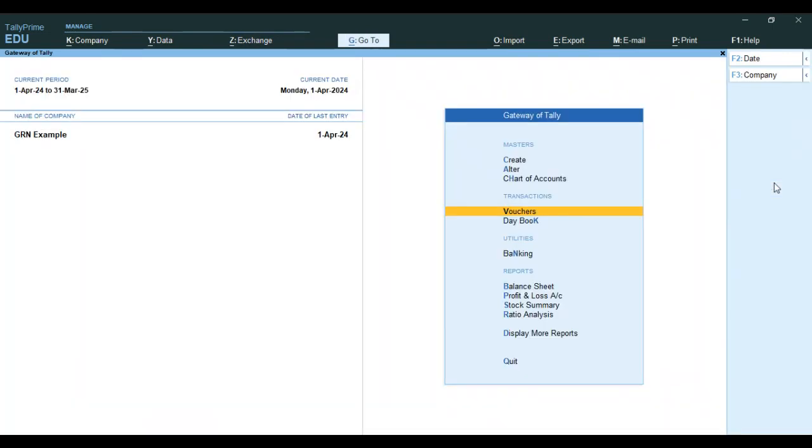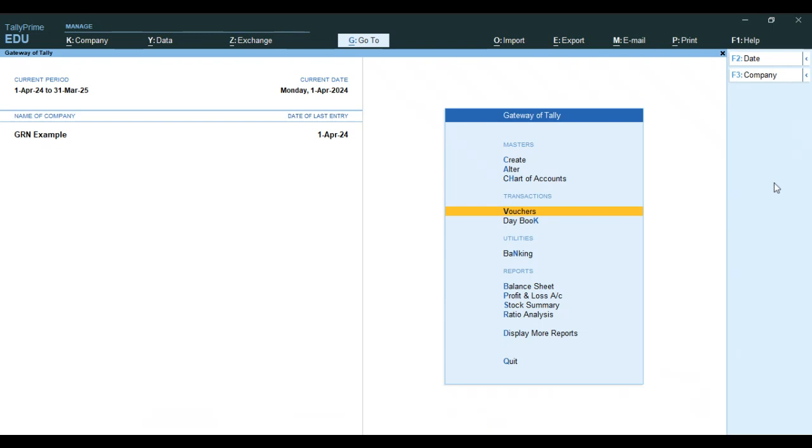I'm sure you understood the process, but one more time I'm giving you the understanding. Suppose you want to sell your item. A customer asked you for 5 Hero Hondas. So he wants to purchase the 5 Hero Hondas from your side. But in your company, the policy is first you have to exit the items from the godown. After generating the gate pass of the 5 Hero Hondas, you will generate the sales invoice.